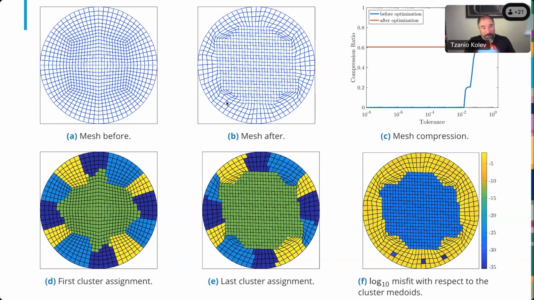We do mesh optimization for different reasons. If you look at the two meshes on the top, I think you can argue that maybe the one on the left is better from a symmetry and simulation perspective, and it has better quality. You can see by this blue curve, which is the compression curve before the optimization, it's actually crossing over here. That kind of informs you also of the quality. So yes, I agree with you.